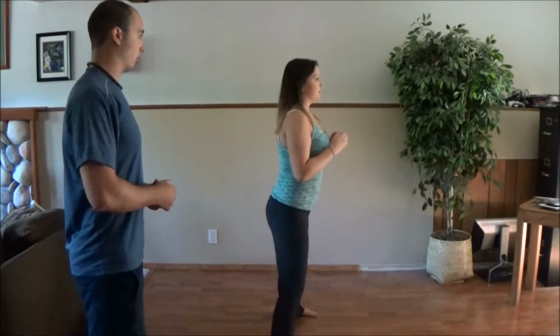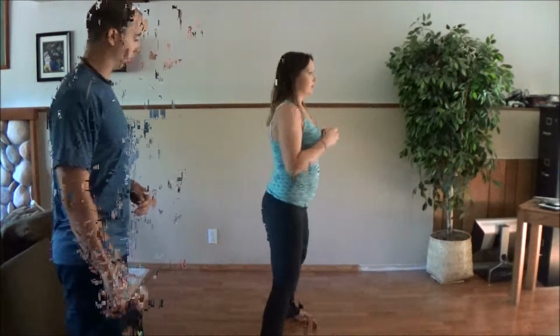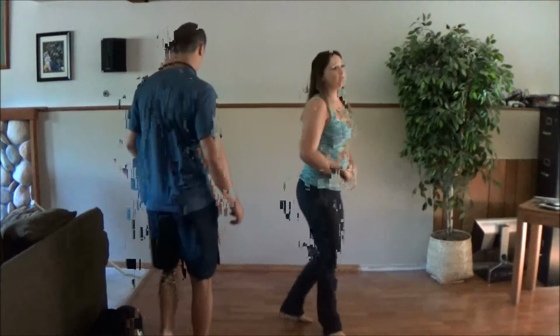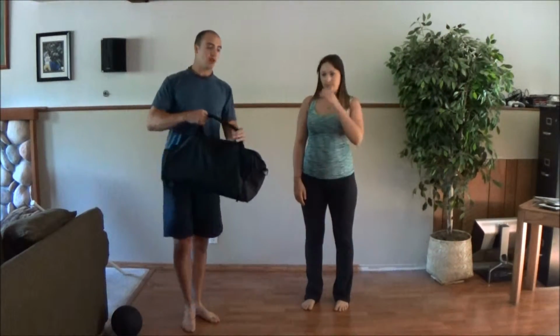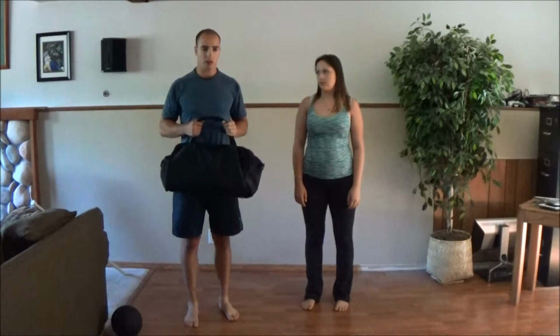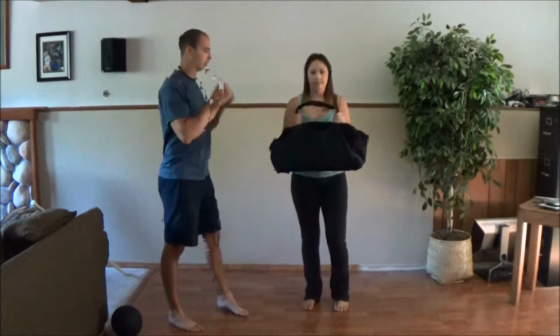Can you show us one that we don't want, with the knee coming far forward over the toes? Good. And you can also see it's a lot harder to balance that way. Now, the main movement that we'll talk about today is the sandbag lateral lunge, or lateral squat, and that will be holding it in front, in essentially a front rack position.